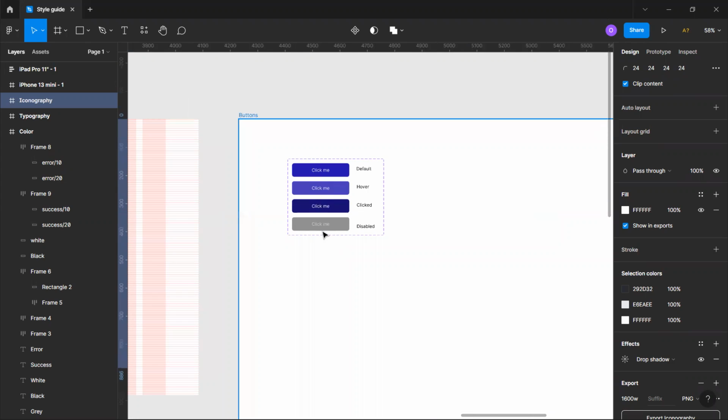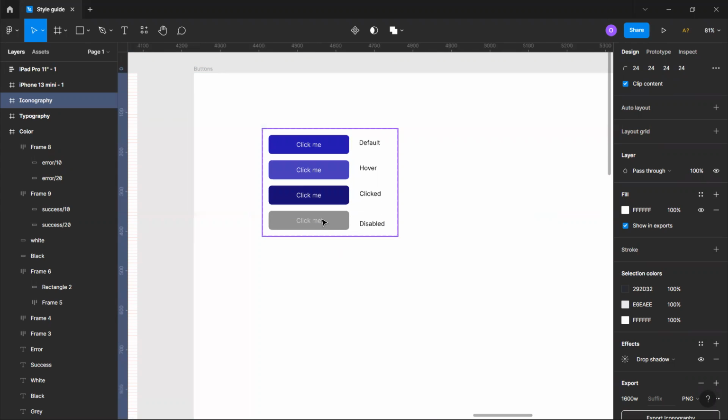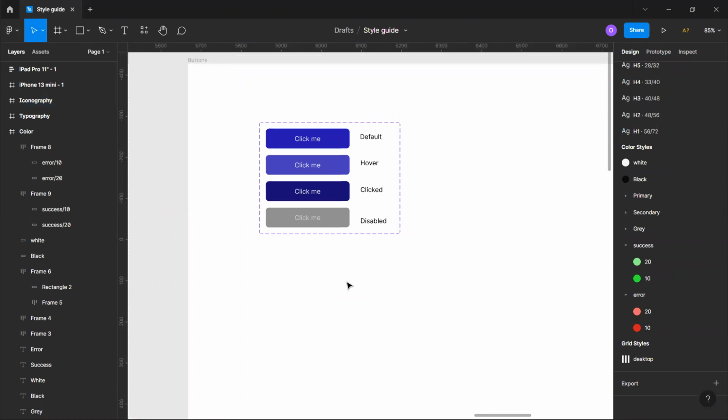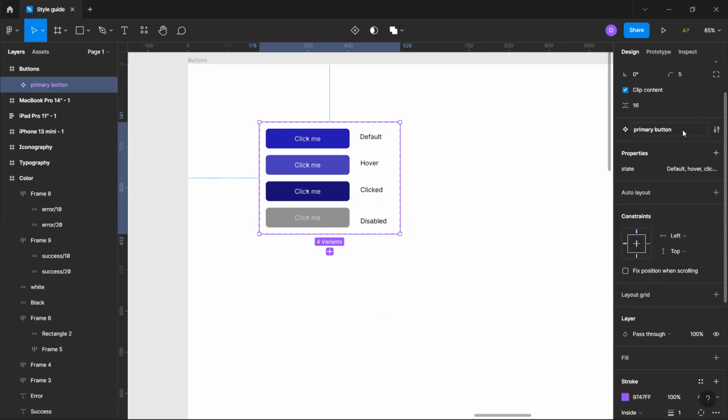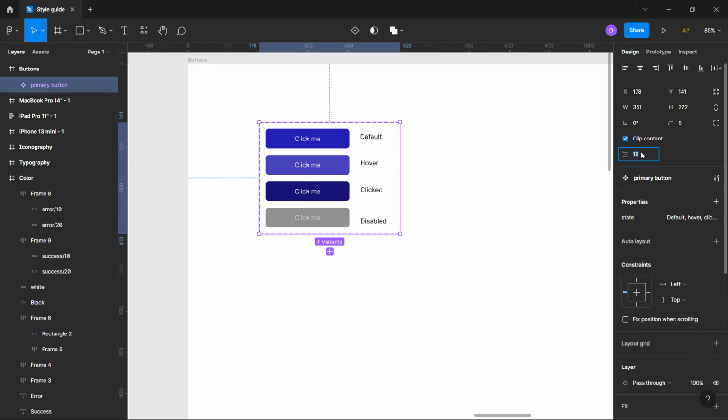It was the buttons we were working on before we stopped. So for these buttons, we have your defaults, you have your hover, and you have your clicks, and we have disabled. Now, there are multiple ways you can implement this. There are multiple ways you can actually do this, but I think you can look for a better way.